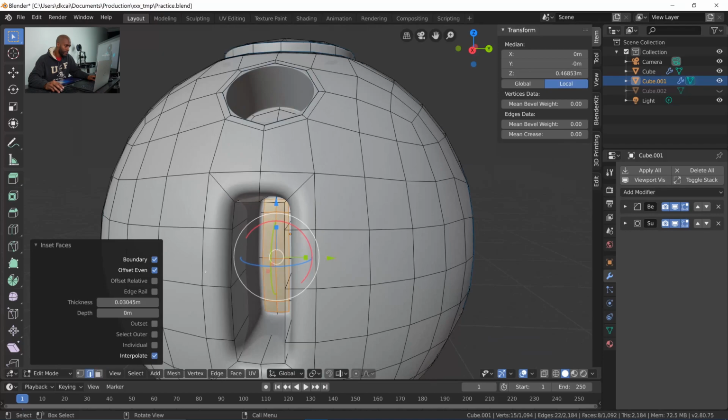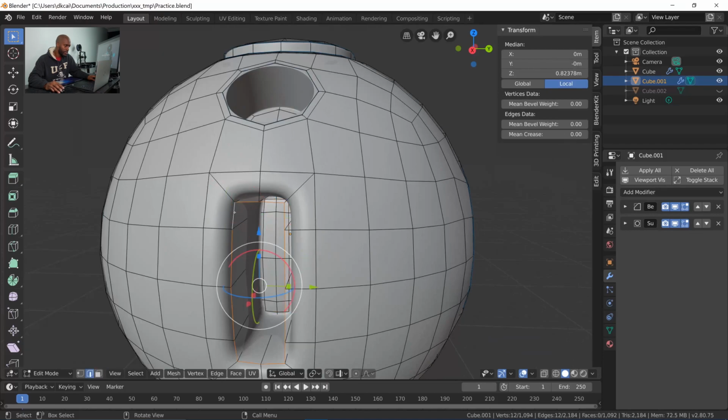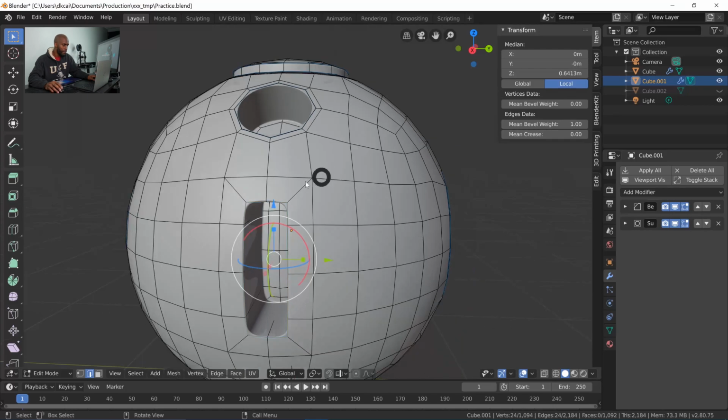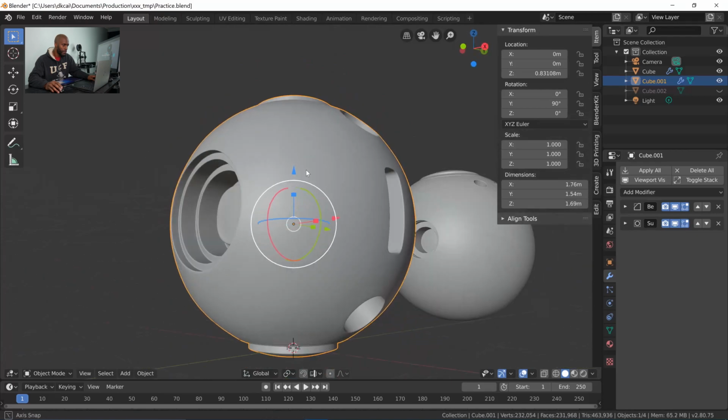select edge, select the other edge, mean bevel weight, and push that all the way up to 1.